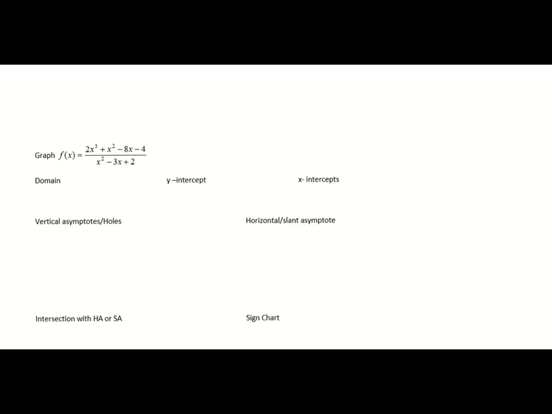Okay, so the first step here is going to be to factor. So the top is a 4-term polynomial, so we're going to try factoring by grouping. So I'll group the first 2 terms together and factor out an x squared. That'll leave me with 2x plus 1. And I'll group the last 2 terms together, and I'll factor out a -4. And that will leave me with 2x plus 1. So factoring by grouping works because I have the same factor. So I can now factor that out, 2x plus 1, and be left with x squared minus 4. But x squared minus 4 factors even more. We already did it in the previous problem: x plus 2 times x minus 2.